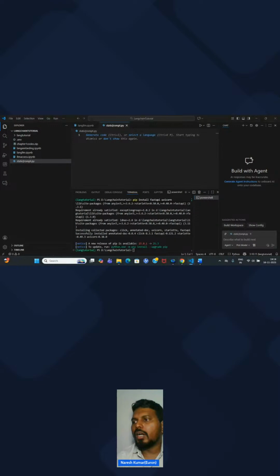So first, I have to import FastAPI, right? From fastapi import FastAPI. After that, I am going to import the CORS middleware, because since you will call it from localhost, sometimes the request may get blocked, so you may get a CORS error.